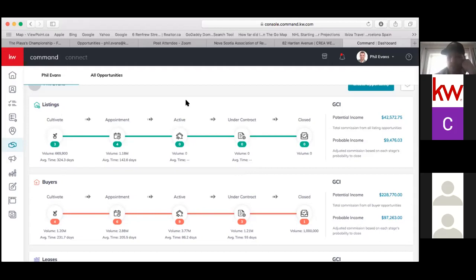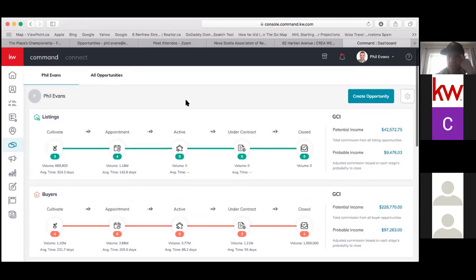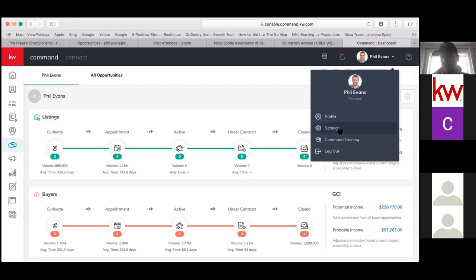Now, before I move on to the next step, I want to show you guys how to create tags, because tags, I think, are extremely valuable. You want to know where your business is coming from. So what you do is you go up underneath your drop-down menu next to where you see your name in the top right corner, and you click on settings.